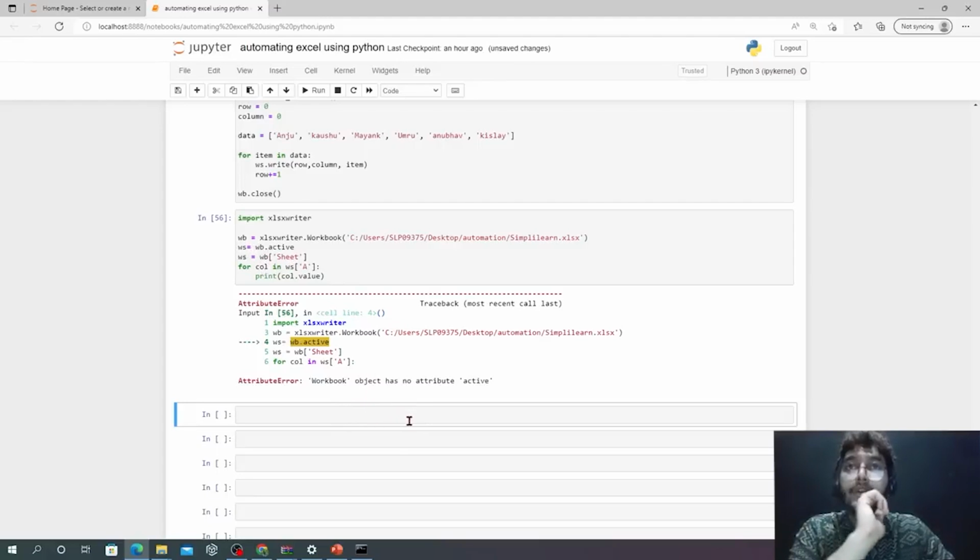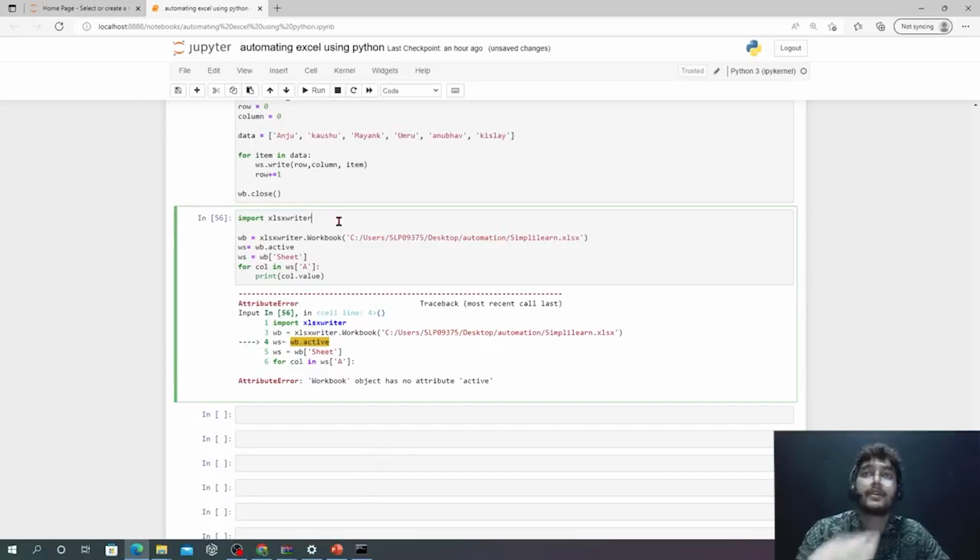Workbook object has no attribute active. Okay, let me see. Okay, sorry. Import openpyxl. xlsxwriter is used to create a new workbook. Okay, openpyxl dot load_workbook.